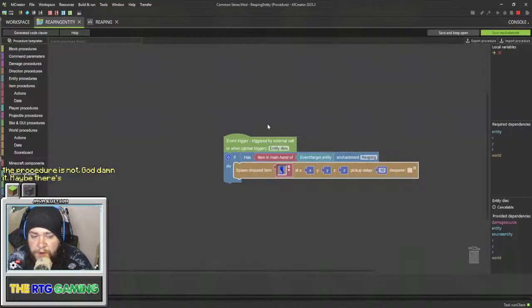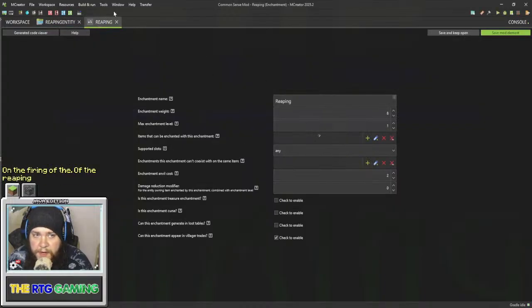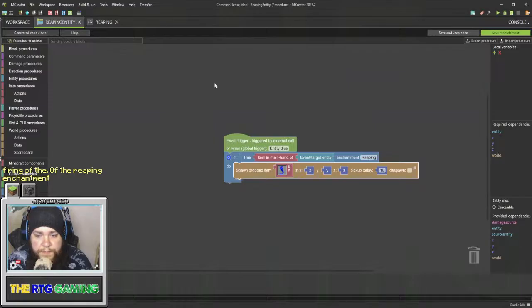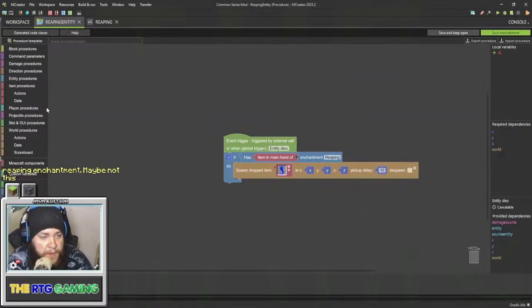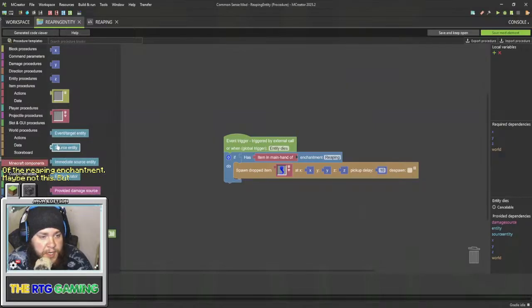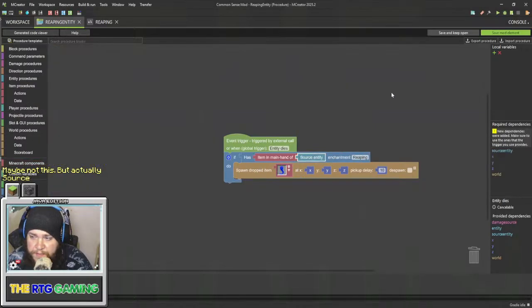Maybe there's something right here that's not initializing on the firing of the reaping enchantment. Maybe not this, but actually source entity.